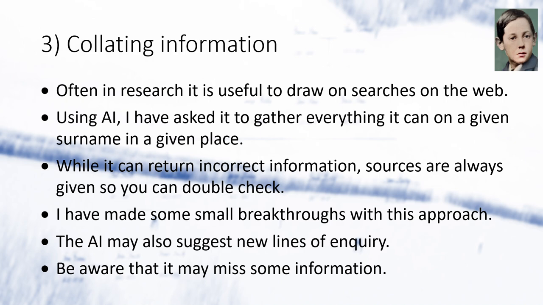Collating information. So I think sometimes people overlook the fact that Google is a great resource for genealogy. People often think you're just limited to the main sites. No, you could go onto Google, type in an ancestor's name or a place name and a surname, and you may find local history societies that have put lists and documents up. You may find there's records at the National Archives where there's a transcription that it brings up. There may be blogs, online trees, family history websites where your distant cousins have put this information on there. There's loads of stuff out there.